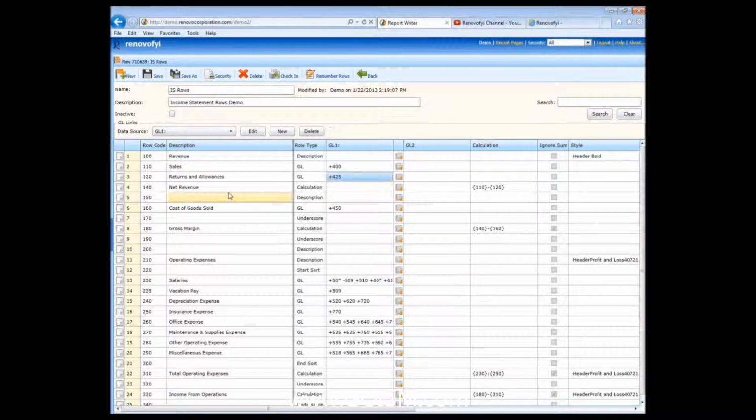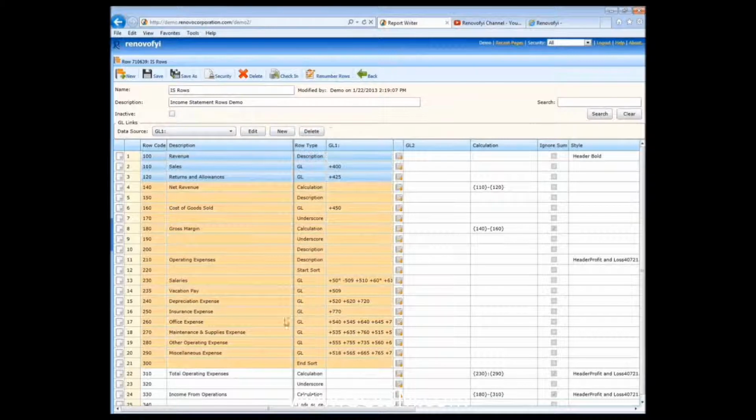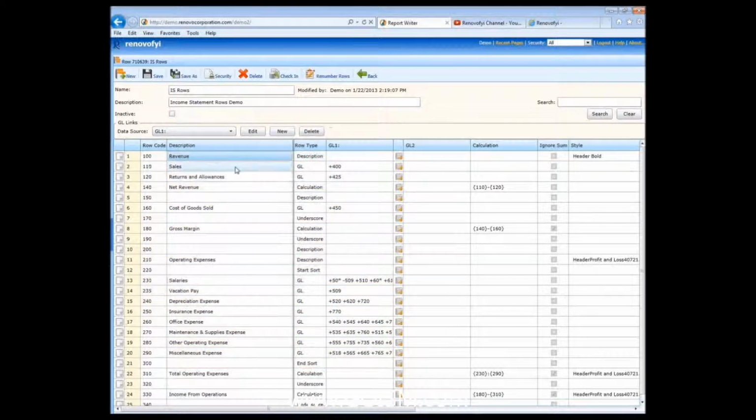Now, if you're coming off of FRX, a lot of this is just academic because your reports will convert exactly the way they are. The rows will convert into these rows, and you won't have to rewrite anything. But this is useful to know for when you do need to edit a report, how you do it. If you are creating reports from scratch, though, it's also really easy to just cut and paste stuff in from Excel, because all this works like a grid. So if you've got something in Excel and you want to just copy it and paste it right in here to get you kind of a layout, it's really simple to do.